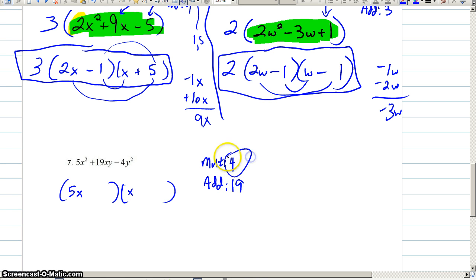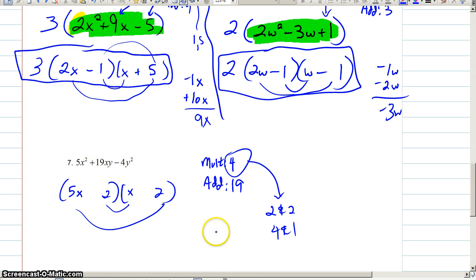Now, with the 4, of course, kids might wonder about this. You could have 2 and 2, or you could have 4 and 1. Checking with a 2 and a 2 isn't wrong, I think you just quickly see that it's not going to work. Drawing in the nose and the mouth, you'd have a 2x and a 10x. There's no way that this can add or subtract to a 19. So instead, let's try the 1 and the 4. And in fact, what will be more helpful is to put the 4 in the second parenthesis, because 5x times 4 is 20x, and then we'd have a 1x.